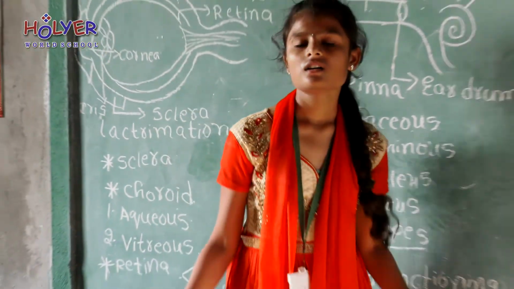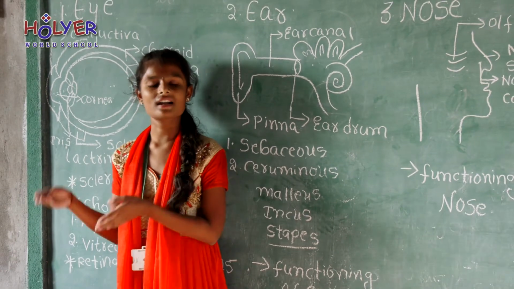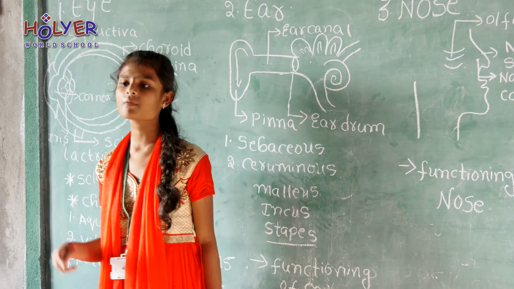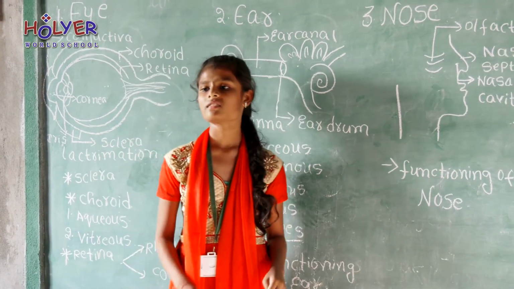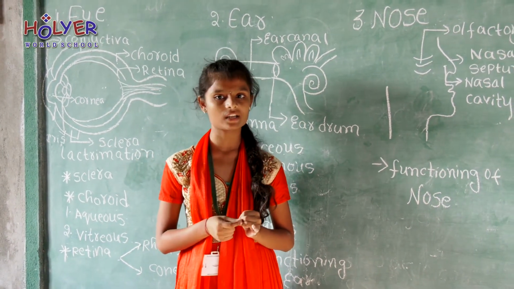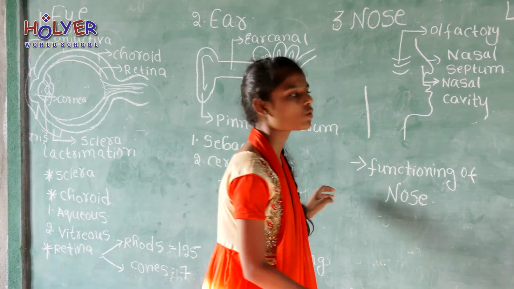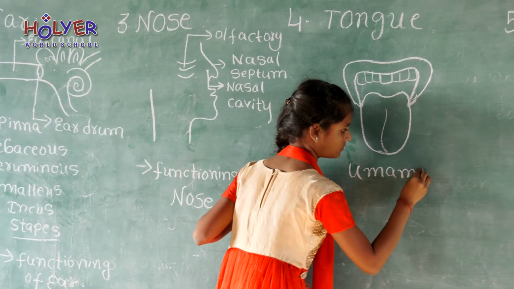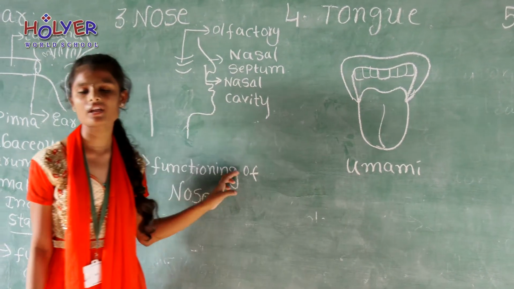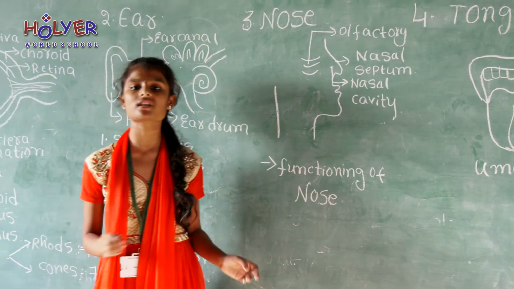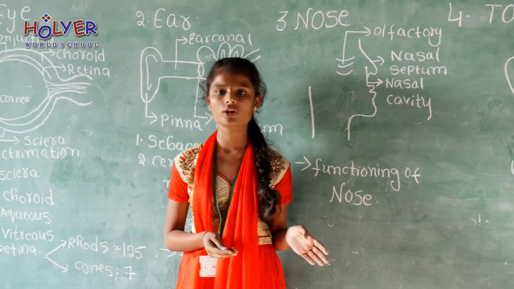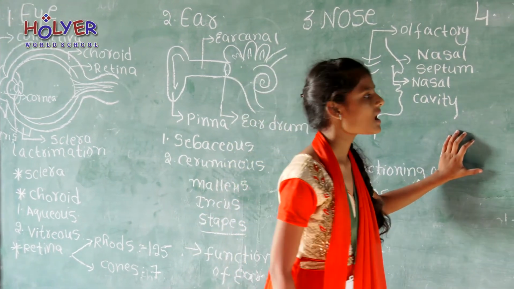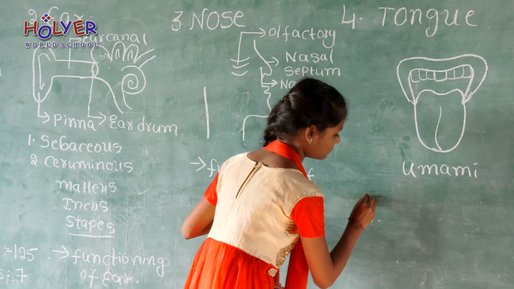The sense organs of taste and smell have a coordinated relationship. That means they depend on one another. Most people think there are 4 types of taste, that are sweet, sour, bitter and salty. But there is also a 5th taste which is known as umami. This umami is a savory flavor. It is mainly present in protein-rich food items, that means meat, seafood items and cheese, etc. It is mainly enjoyed by the Asian countries. And next one is the functioning of the tongue.